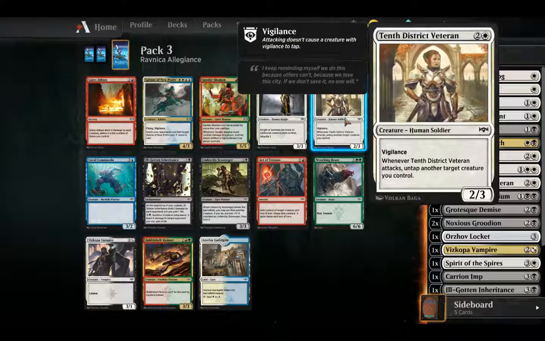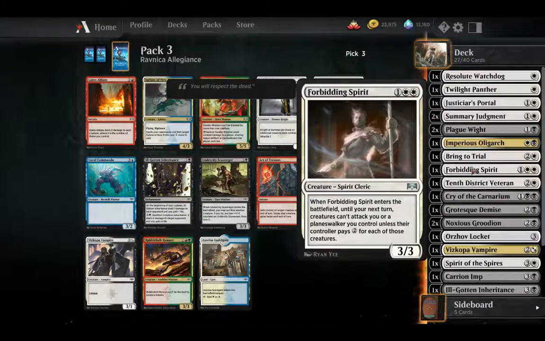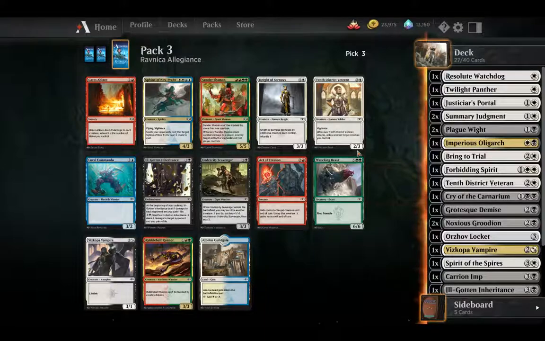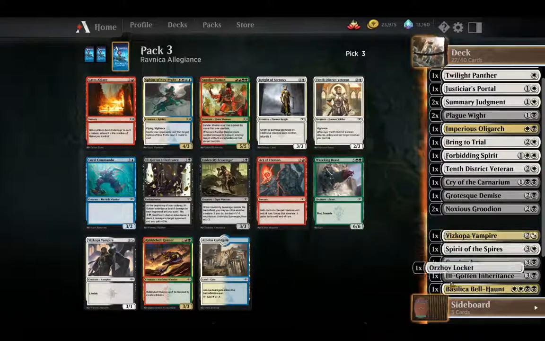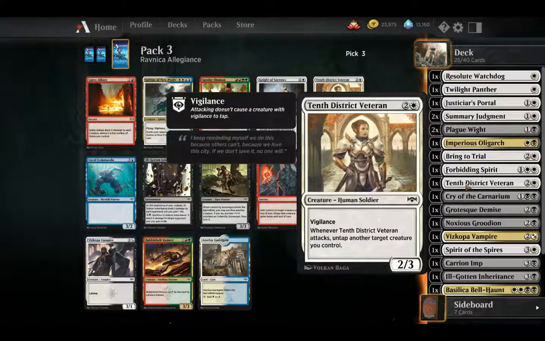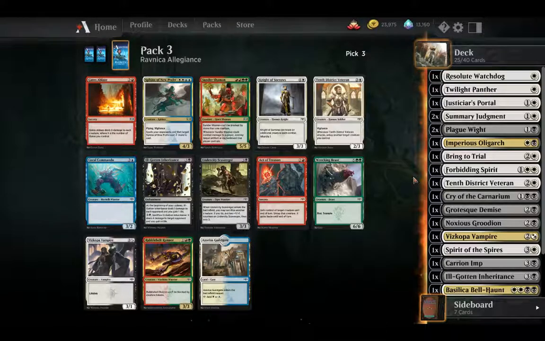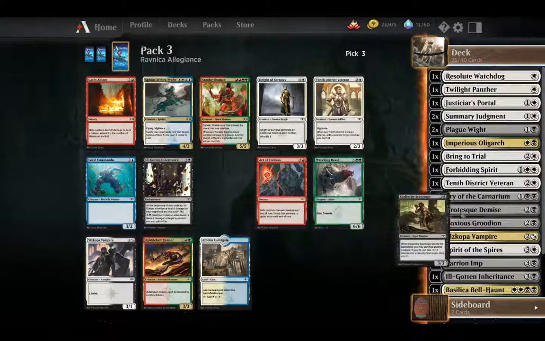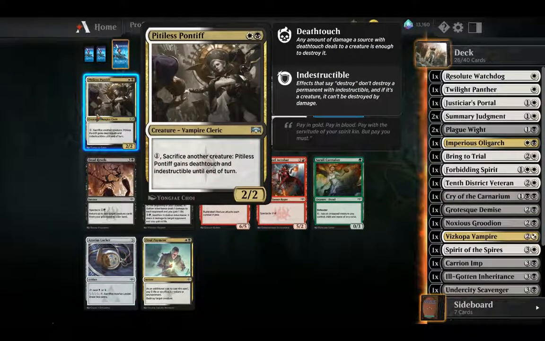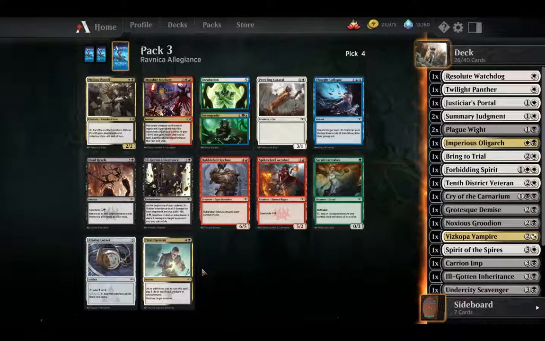Here, for 3 drops, 10th District Veteran is what we're looking at. The Undercity Scavenger. I think it comes down to 10th District versus Undercity Scavenger. Let's play like we're not going to play a Locket. We're not going to play a Noxious. Let's go with an Undercity Scavenger. Pitiless Pontiff is awesome. You know, awesome might be too much. It's a solid card. It's a 2-drop. Do I choose that over Final Payment?